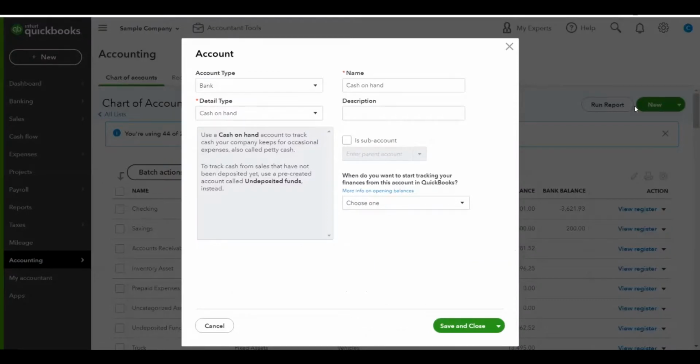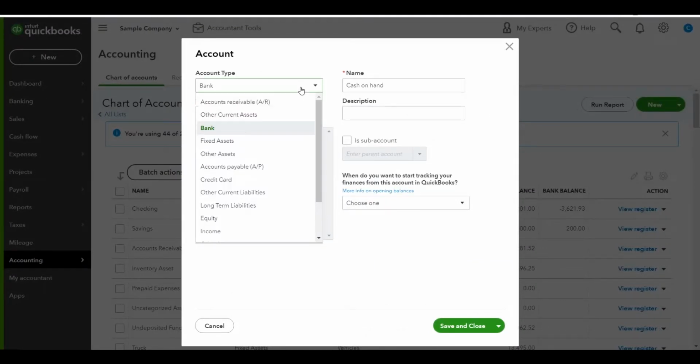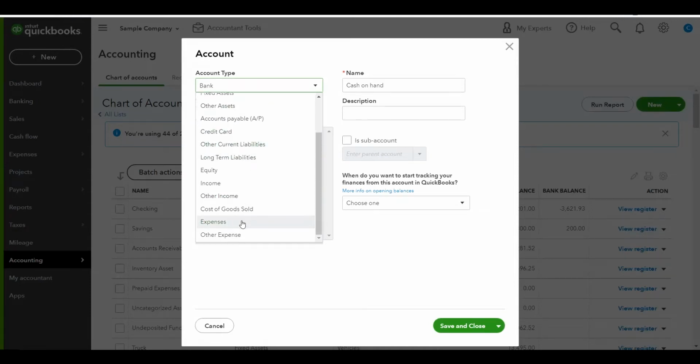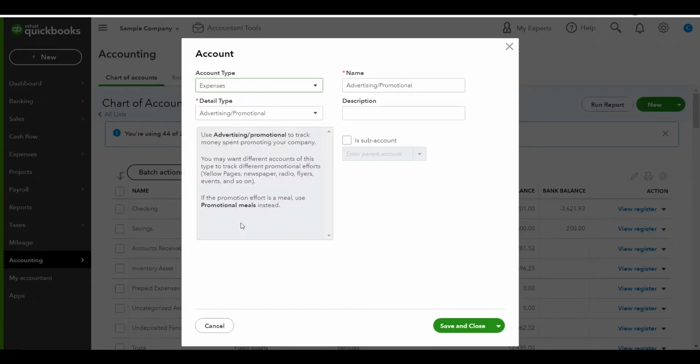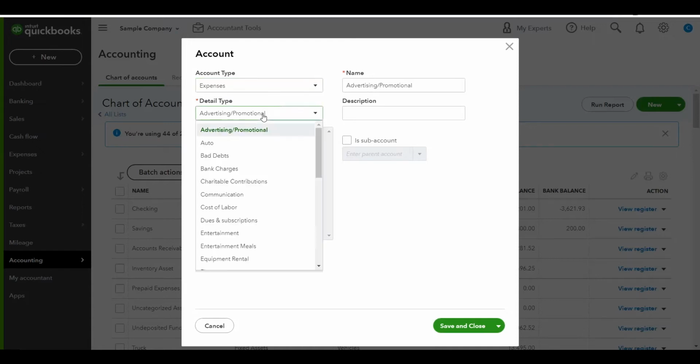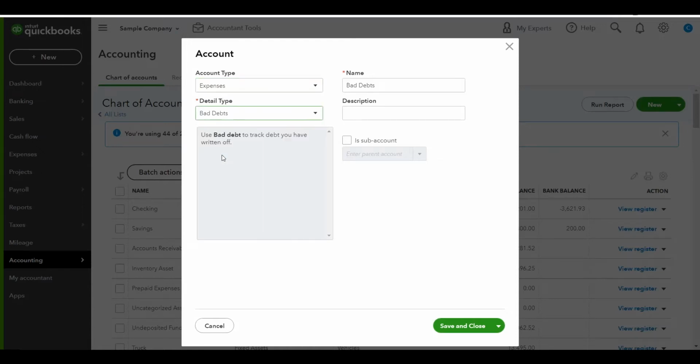And the type of account that we're going to set up is an expense account. And later on at the very end, we'll talk about which type of account we should be setting up. For right now, we're going to assume that this receivable that you're writing off is relatively current, relatively new. And then under Detail, we're going to pick Bad Debt. And then we're going to save and close.